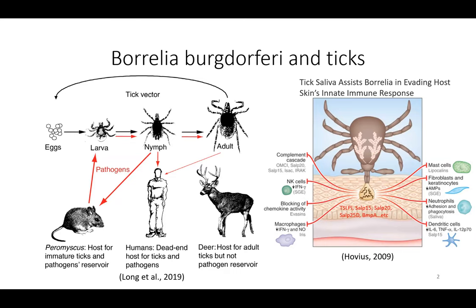During feeding, the tick introduces saliva into the host's skin. The tick's saliva contains many proteins with specific immunosuppressive functions. The inhibition of a host's innate immune response by a tick's saliva could be beneficial for both tick attachment and Borrelia infection. For example, SALP15 is a protein that can bind to Borrelia and facilitate their survival in the tick's gut. It can also inhibit the host immune response by interfering with T-cell activation, which helps Borrelia evade immune detection. The tick saliva gland protein SALP20, found in the tick saliva, facilitates the transmission of Borrelia to the host by binding to the bacteria and transporting them from the tick's gut into its saliva gland, where they can be injected into the host during feeding. There is also SALP25D, which binds to Borrelia and facilitates its survival in the tick gut.